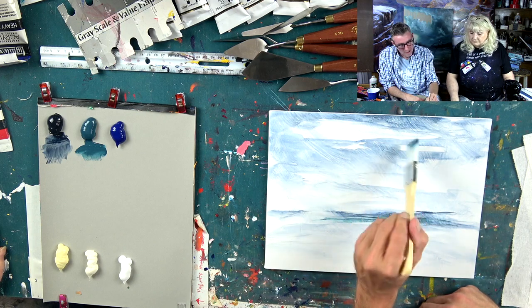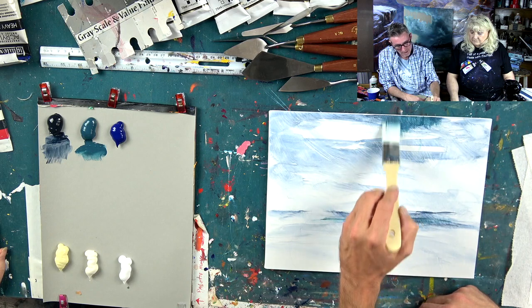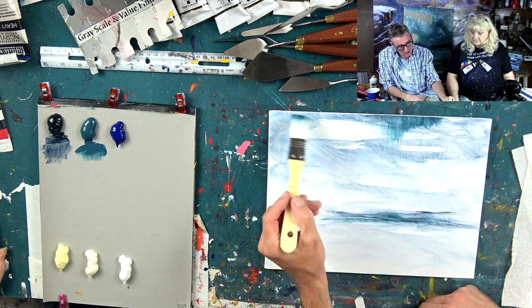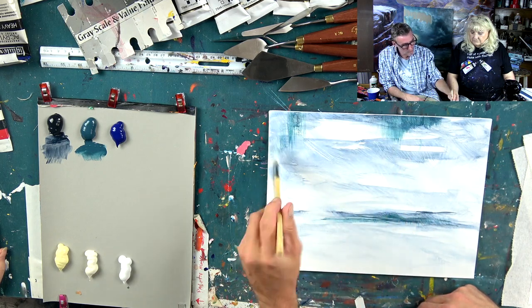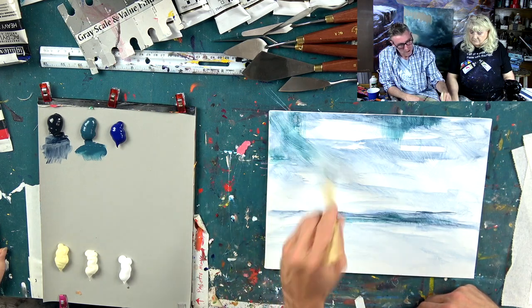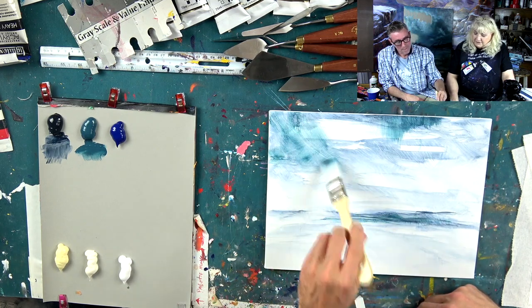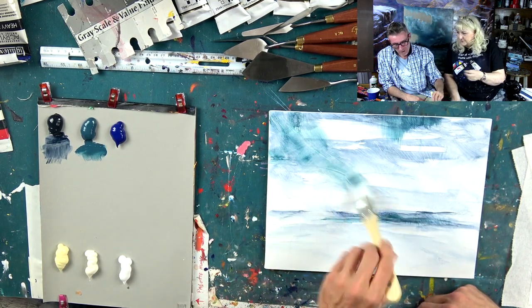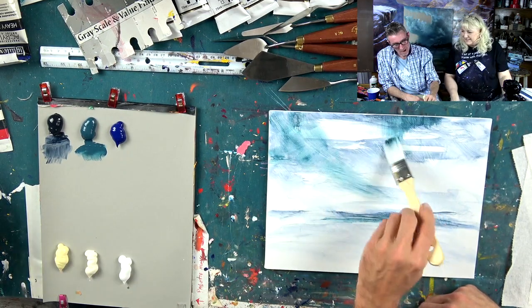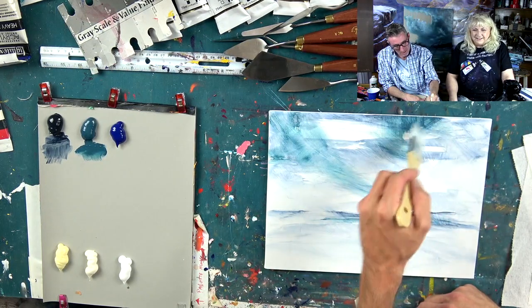And so I am a huge fan because I have a little bit of ADHD when it comes to art and when it comes to what I'm doing. And so I really do like these brushes. ADD. Squirrel. Sorry, these brushes are made of synthetic squirrel. These are ridiculous. I love them.